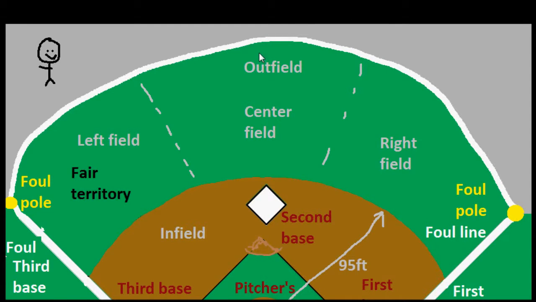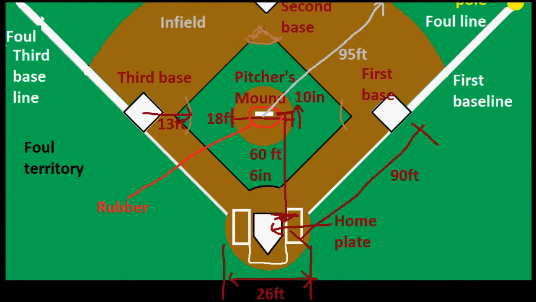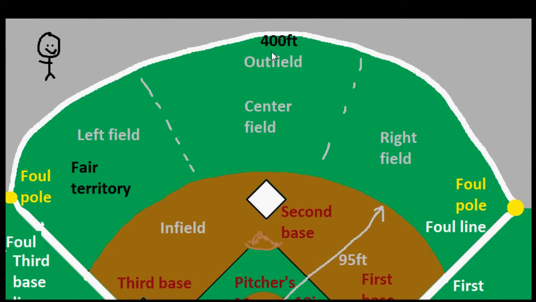the rule is generally around 400 feet from home plate out to the center field fence. Parks vary, so this is the way they're different. Basketball courts are all the same no matter where you're at, but baseball fields all have to be at least 400. You might see a few less, but if it's built since they made the rule, it has to be at least 400 feet to center field.